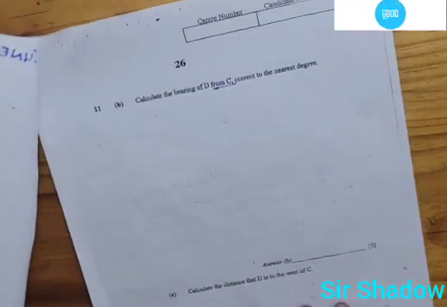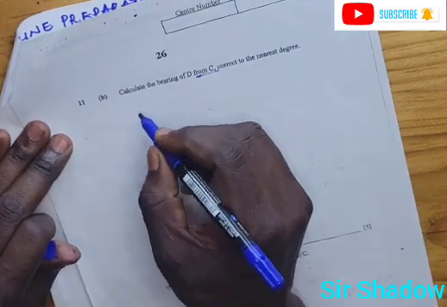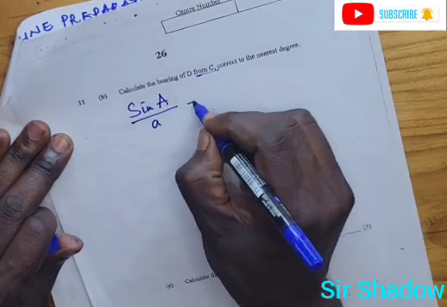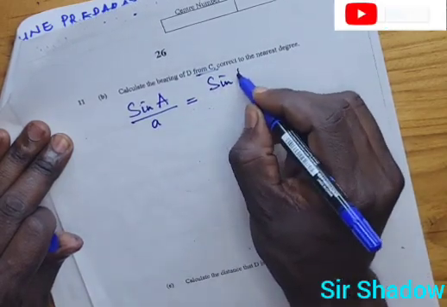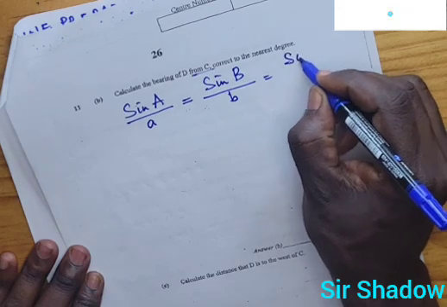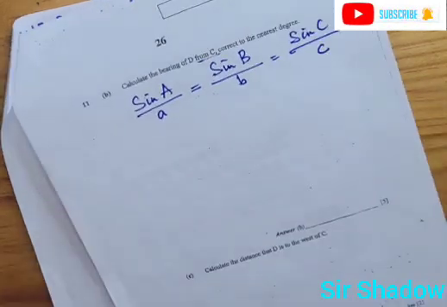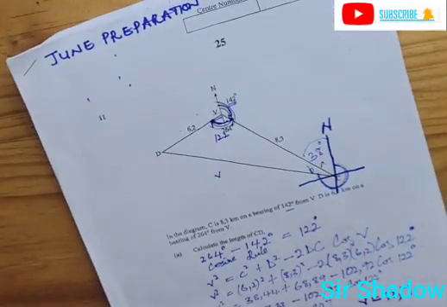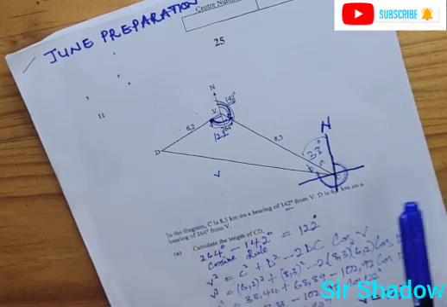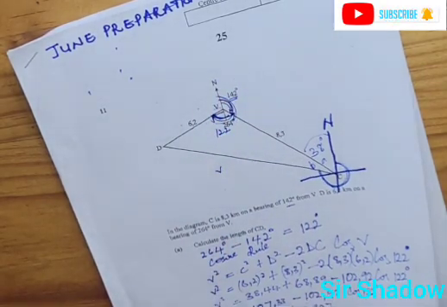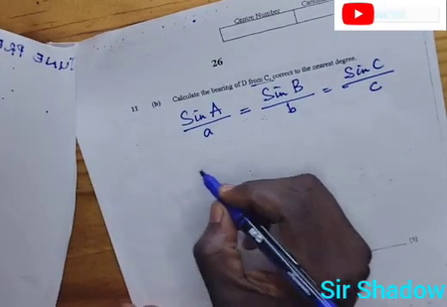Applying the sine rule. So the formula for the sine rule, in order to find the angle, we are saying sine A over A is equal to sine B over B, is equal to sine C over C. But we have to choose the set which is complete. But remember, we are not given the letters A, B, C, but we are given D, C, V. So we have this one complete set, which is sine V over V.